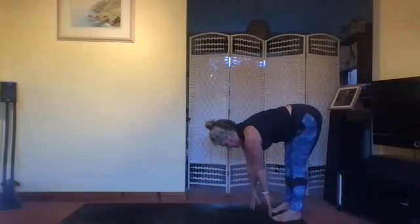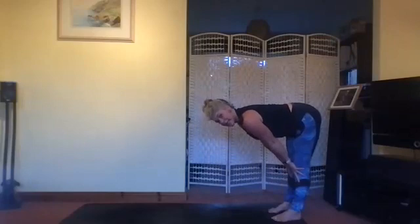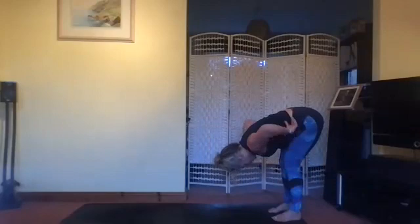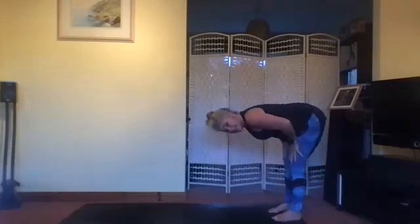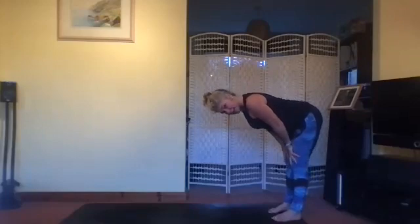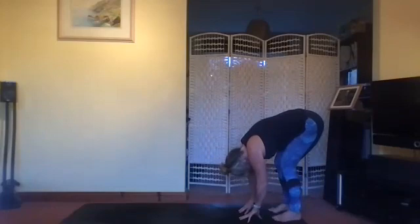As you take the hands to the shins, the crown of the head lengthens forwards, clearing space through the spine. Inhale here. As you exhale, soften the knees. So in order to straighten the knees, you might even need to have your hands up here on the thighs and a little bit more upright. So really working through the legs, bending, releasing.